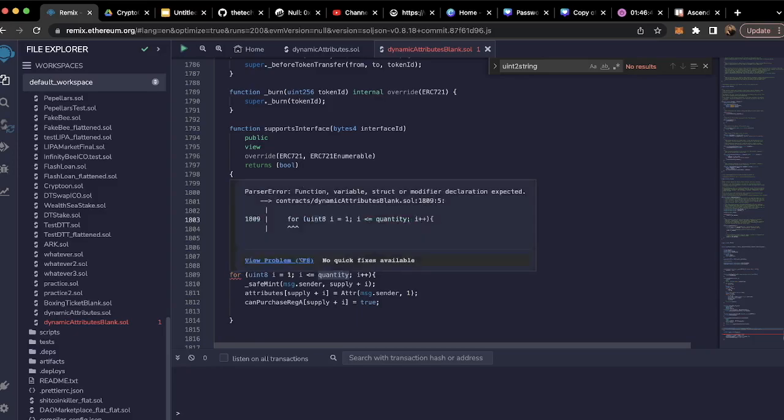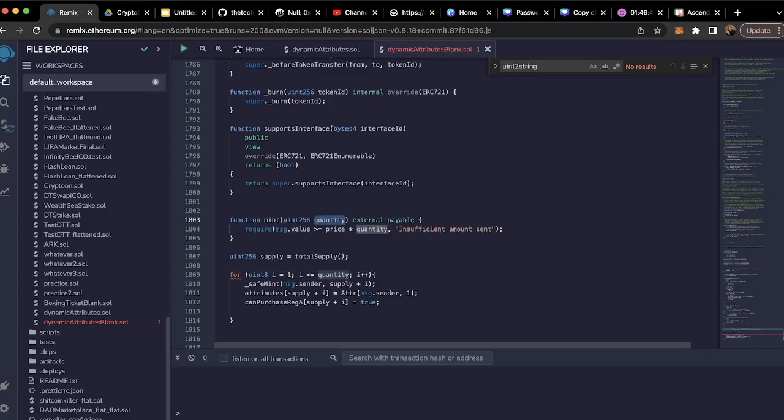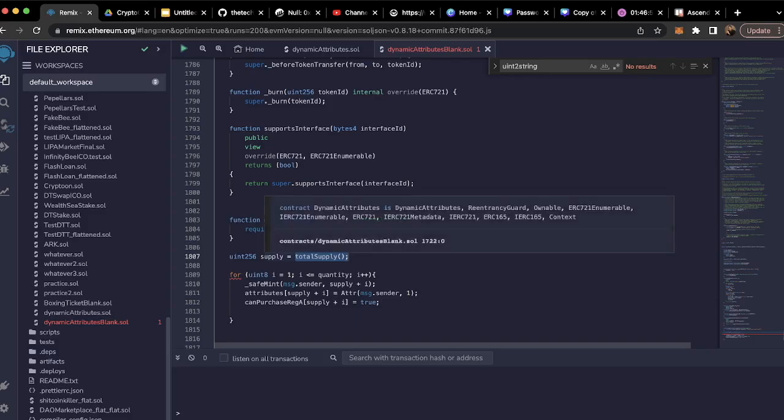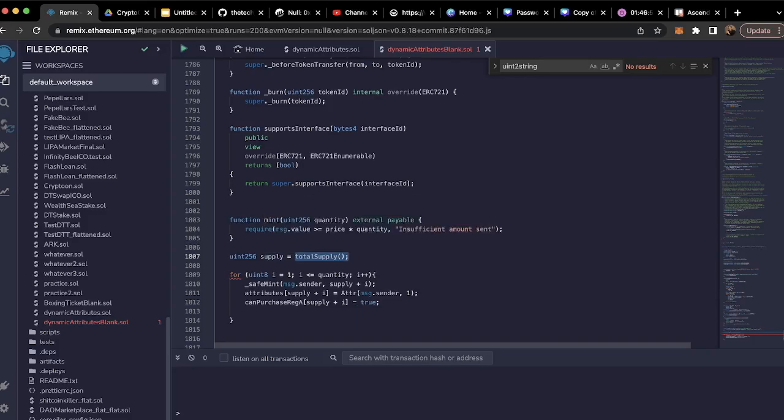So what we're doing with this for loop is we're getting the total supply, which is the total minted, and we're saying that this supply plus whatever this iterator is, so in this case it'd be the total supply plus 1, plus 2, plus 3, all the way up to at least equaling the quantity. And we're calling this internal function from ERC 721.